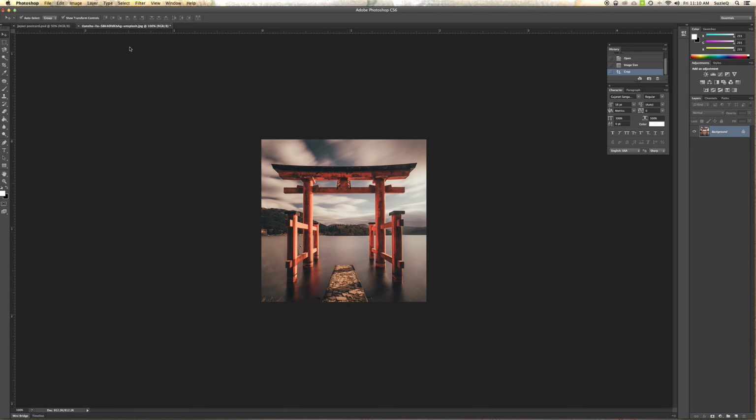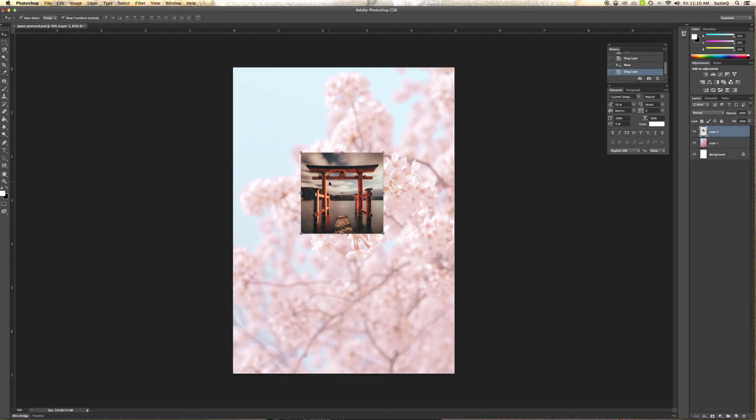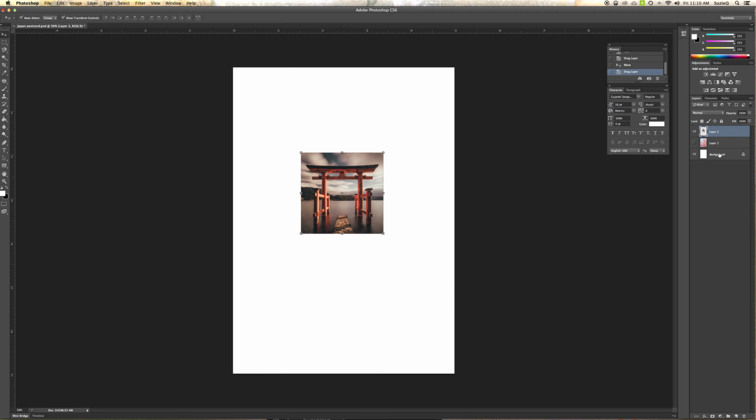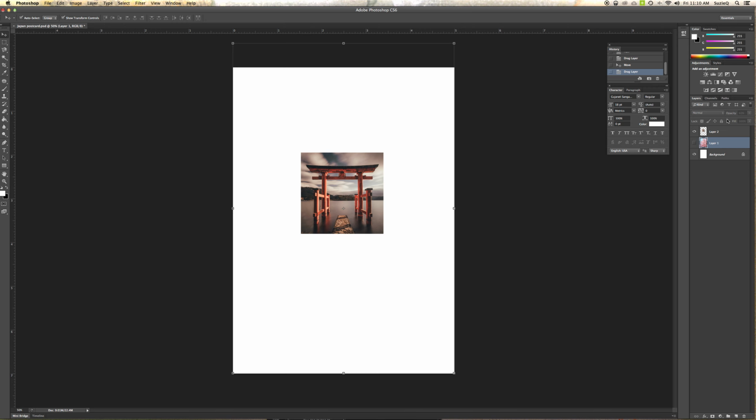So if I drag this window off and away from my postcard that I'm working on, then if I'm in my Move tool, like I am, if I click on the Torii gates, hold down my mouse, bring it up into the cherry blossoms image, it turns out that that looks pretty good. If I want to give that a special effect, I can go down, make sure I'm on this layer. If you want to make sure you're not selecting other layers, you can always turn them off. The background's locked, you don't have to worry about that one. Or you can keep it on and you can lock it as well. But I don't really want to lock it. You lock it right here if you want to.